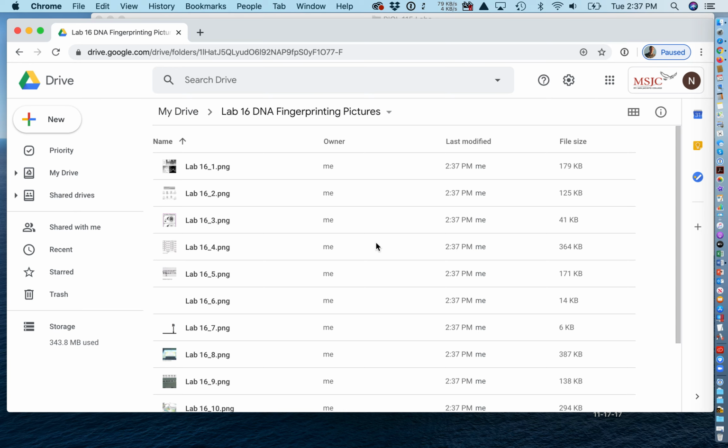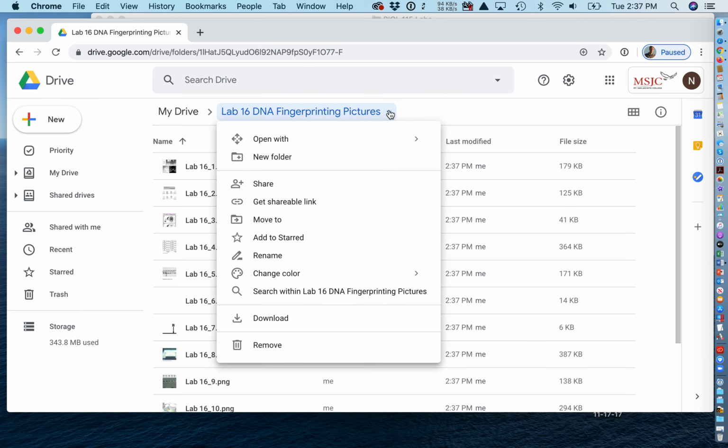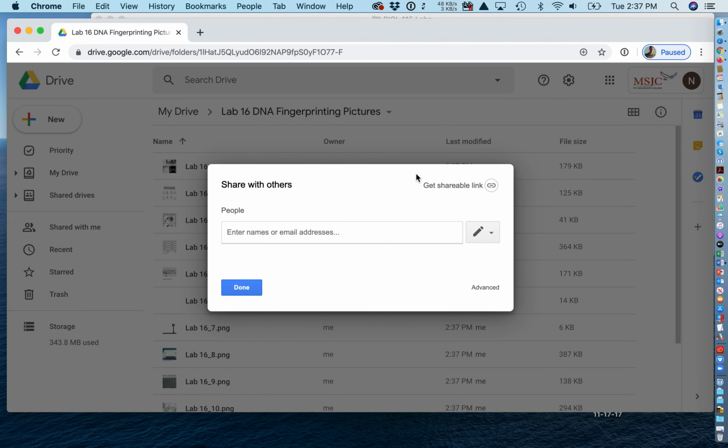And now I could share this folder with other people. So the way I'm going to do that is if you click on the folder name up here, we're going to start with share, okay? And the tricky part is, the easiest way to do this is to make it open to everyone if they have the link. And to do that, we have to go to this advanced area.